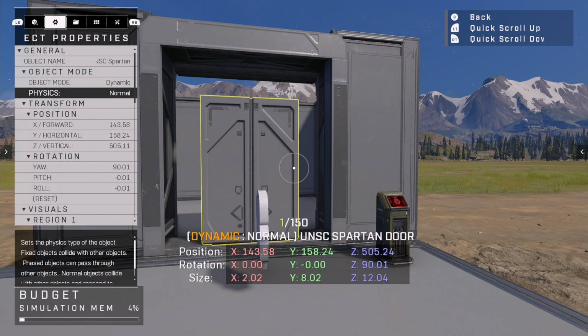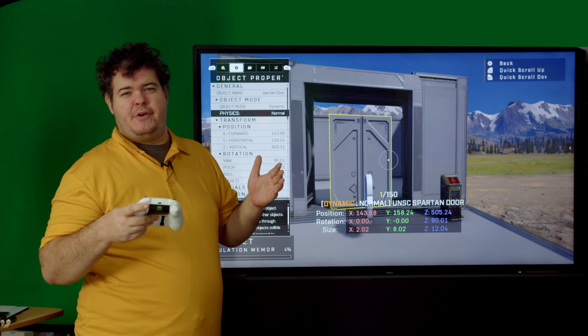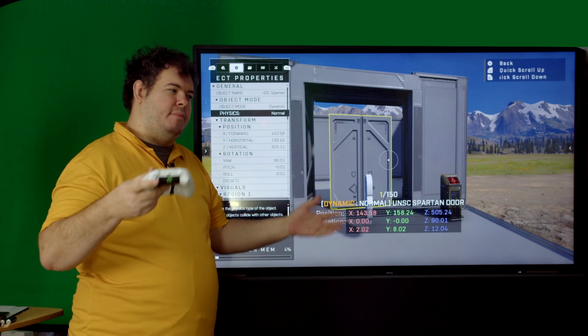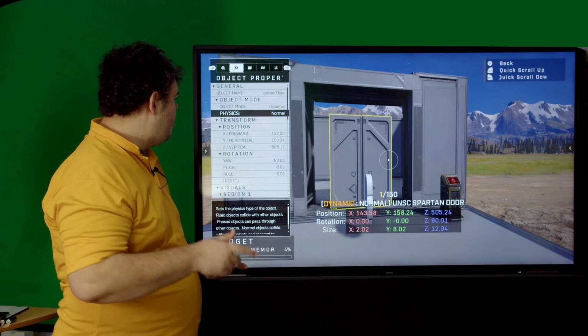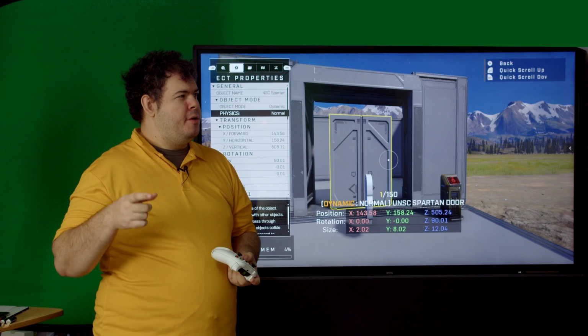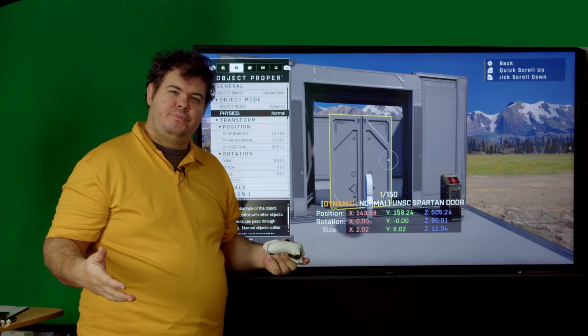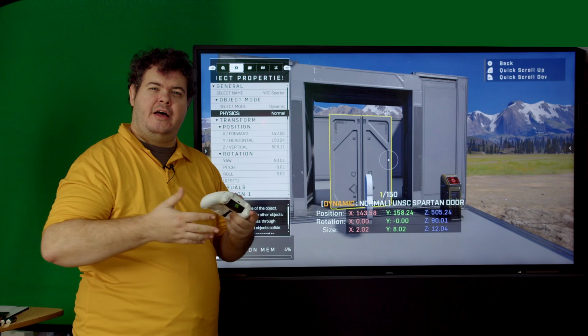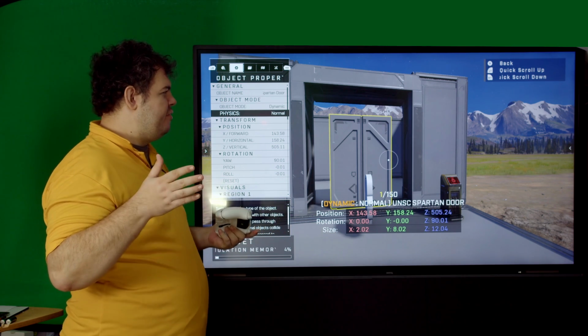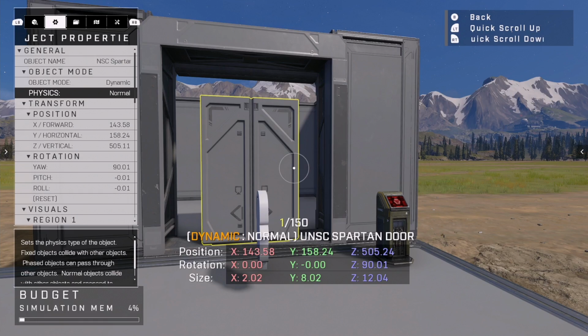And then we've got normal, which is a fixed object but reacts to the physics of the world, such as if you've got low gravity or anything like that. So in this case, we've got a door, and let's say we want it to go sideways, like a sliding door. Well, that means it needs to phase through other objects. So we hit phased, and now our door is correctly assigned the properties it needs to be a door.